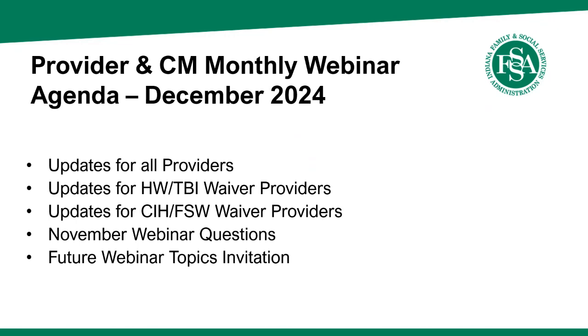All right. So our agenda for today includes updates for all providers, some updates specifically for health and wellness and traumatic brain injury waiver providers, some updates for waiver providers of the community integration and habilitation and family supports waivers. And when we say providers, we're including case managers in that. And then November webinar questions, we'll go through some of those. We'll also do our typical request for webinar topics for future webinars.